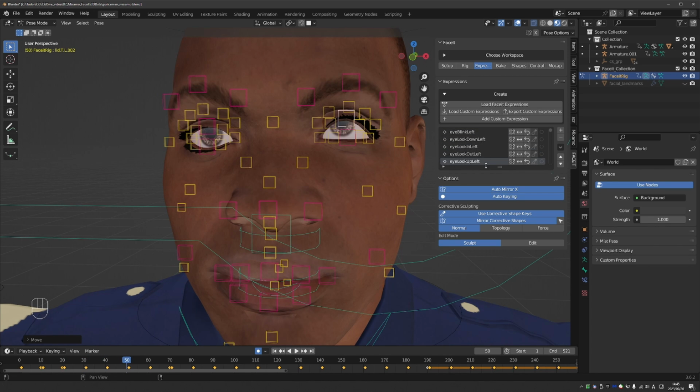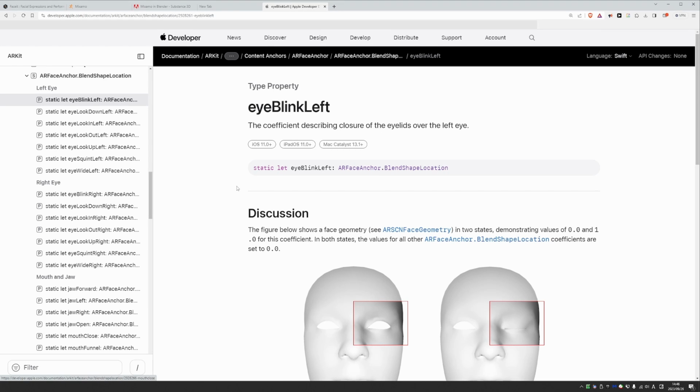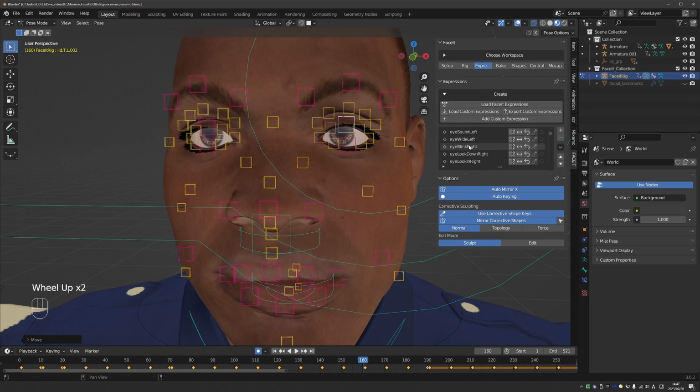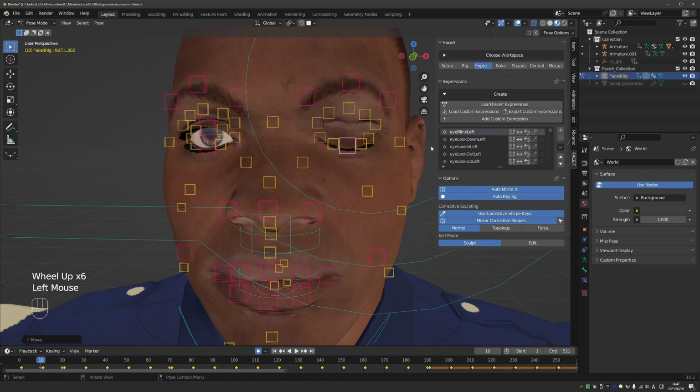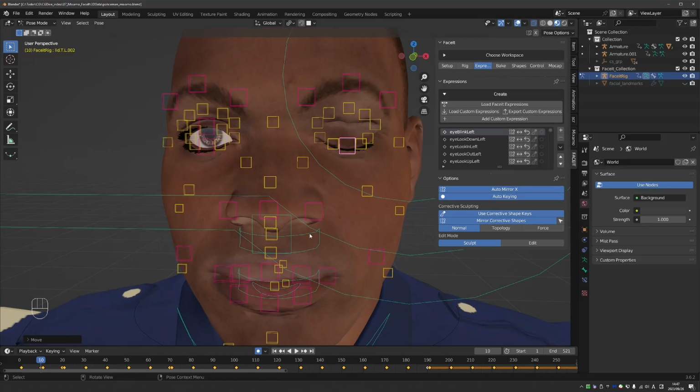And you have to go through all of these 52 or so shapes and check if they're looking good. Now, how do you know if they look good? Here is a reference that you can use for this process. It contains all of these shapes, the exact same shapes. For example, here we have eye blink left, and here we also have eye blink left. So you have to make your character look more or less like on this reference image. And what is cool about FaceIt is that it does about 90% of the job for you.